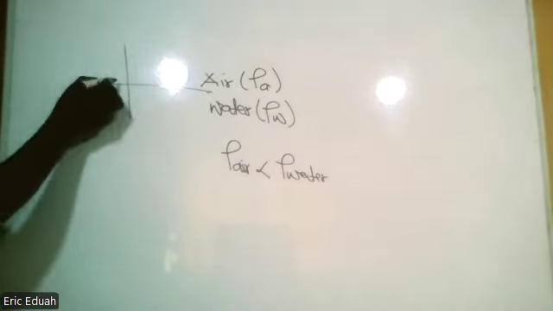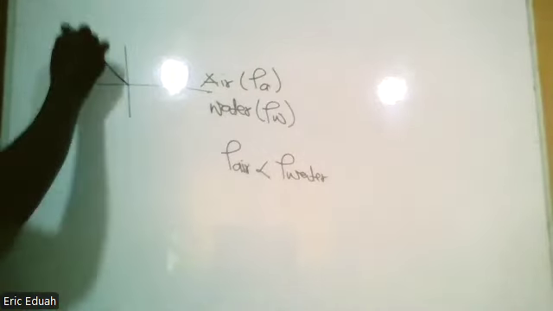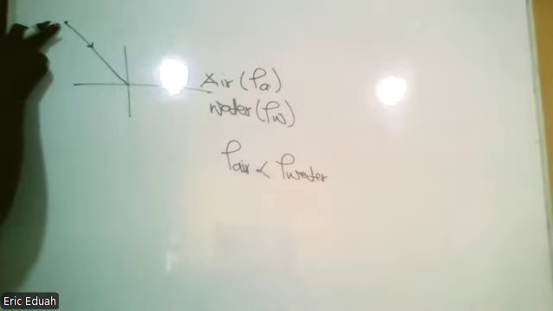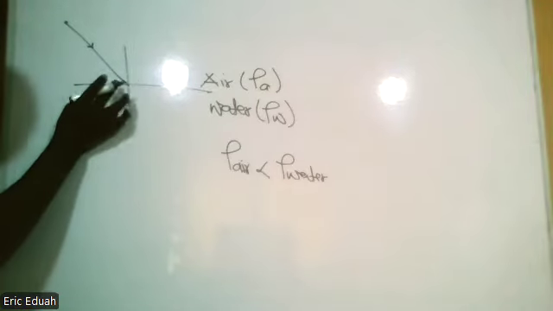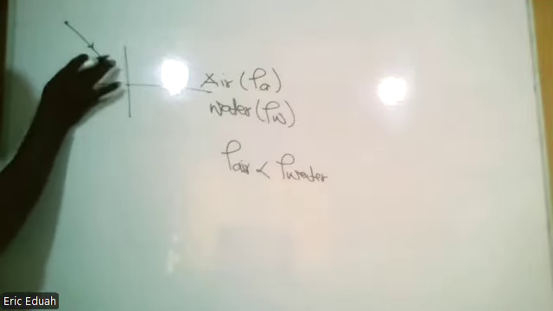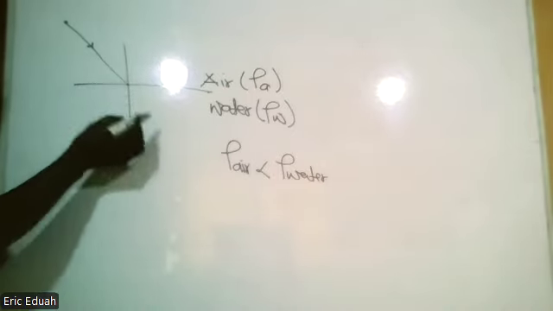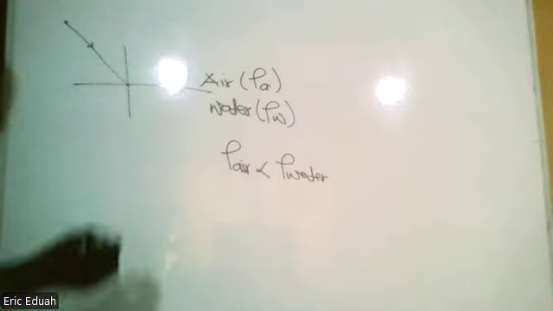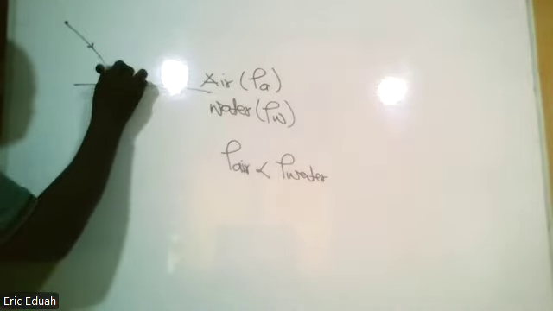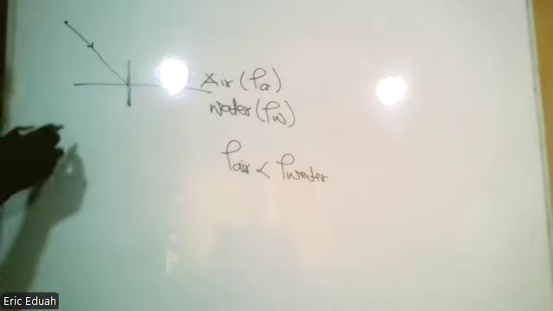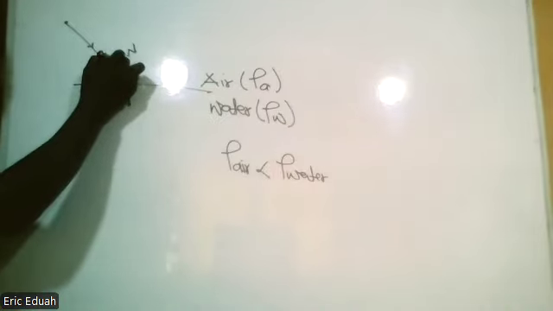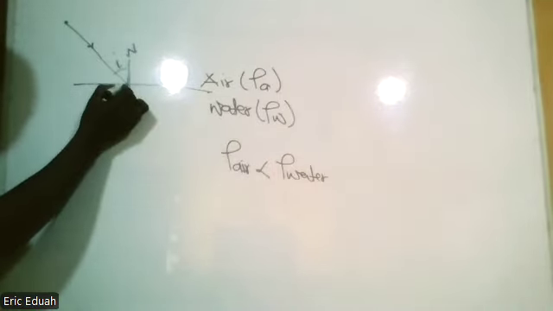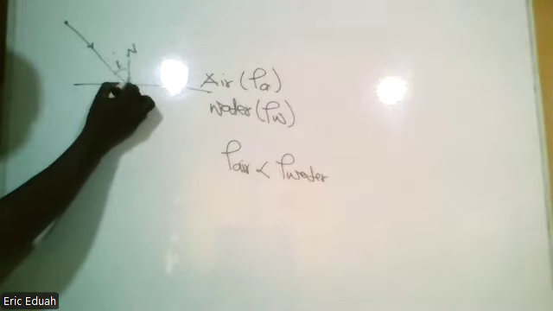So when light is incident from air, incident ray may be starting from this point. So long as it is passing through air, nothing will happen to the direction. Nothing will happen to the speed. But the moment it enters into another medium, then the path of the light, incident light, changes. How will it change when it is moving? This is the normal. So this is the angle of incidence. When it is moving from less dense medium to a more dense medium, its path is deviated towards the normal.